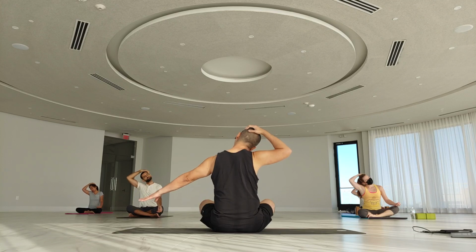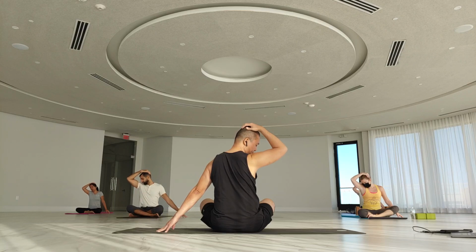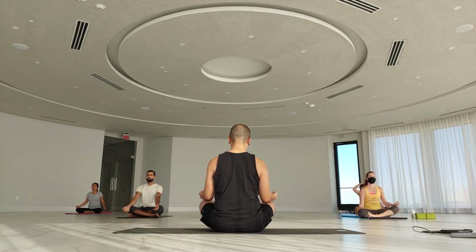Continue that side stretch. Reach your left fingertips out. And then touch your left fingertips to the floor and keep grounding the left fingertips. And then gently draw the chin toward the right shoulder and pull softly to the back of the head. Release, back to center. Drop the right hand.